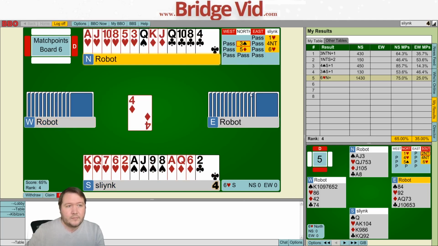King of diamonds. Ace to 6. Okay. So, can I get rid of all of the clubs? Don't think I can get rid of all the clubs. I could throw one of Dummy's clubs on a diamond, and I throw the other 3 away.